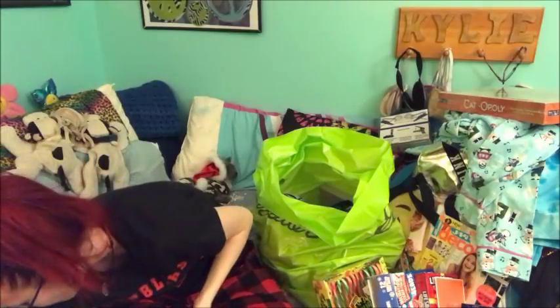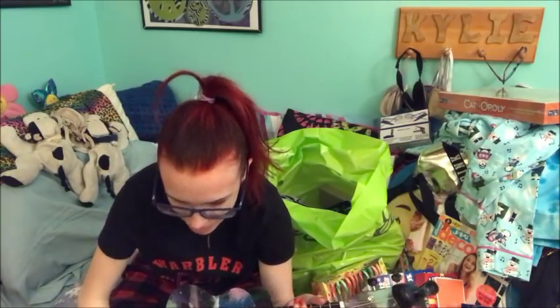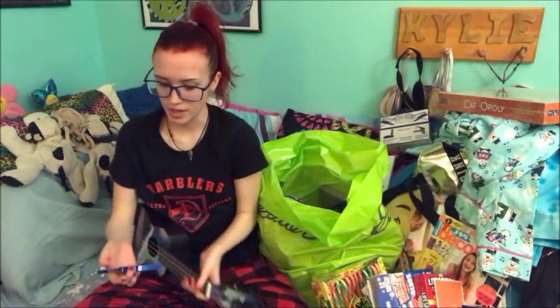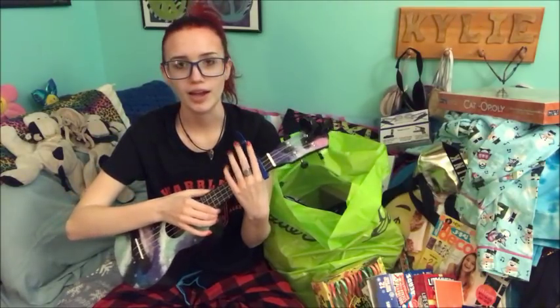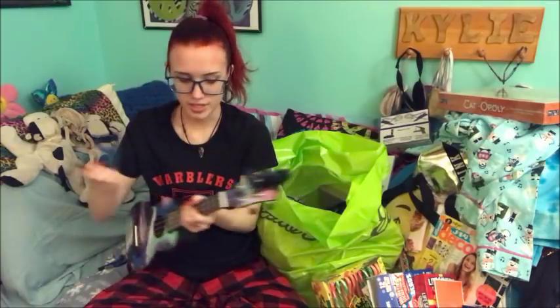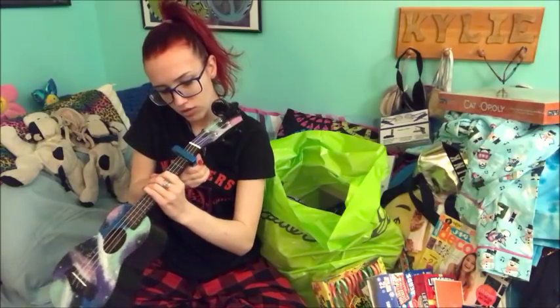And then I got this capo. And I already have two capos, but like for ukulele. So I don't even know where any of my capos are. This one's my new one, this one's my old one. So like this one's under and this one's over. If you can kind of see. So like if you put a capo on a ukulele, it's kind of hard to play, because first of all it's super tiny and you don't have a lot of space, and the capo kind of just gets in your way. So with this kind, since it goes under, I feel like it would be just a lot easier. Because now I feel like I just have more room. So I got that.